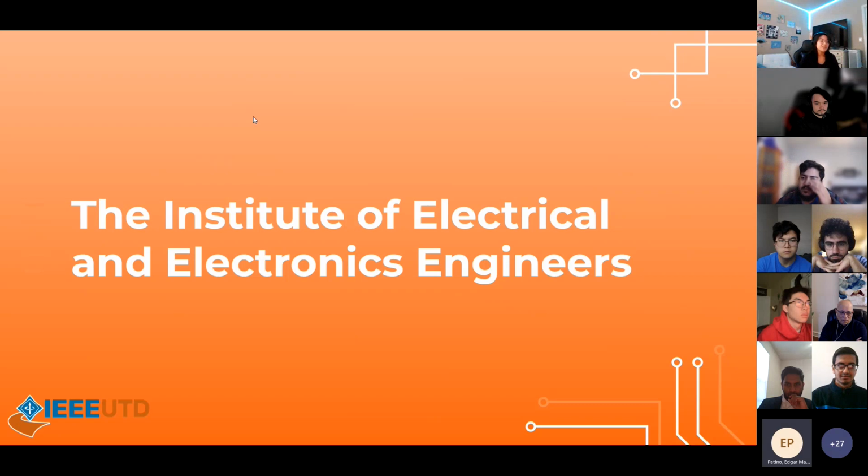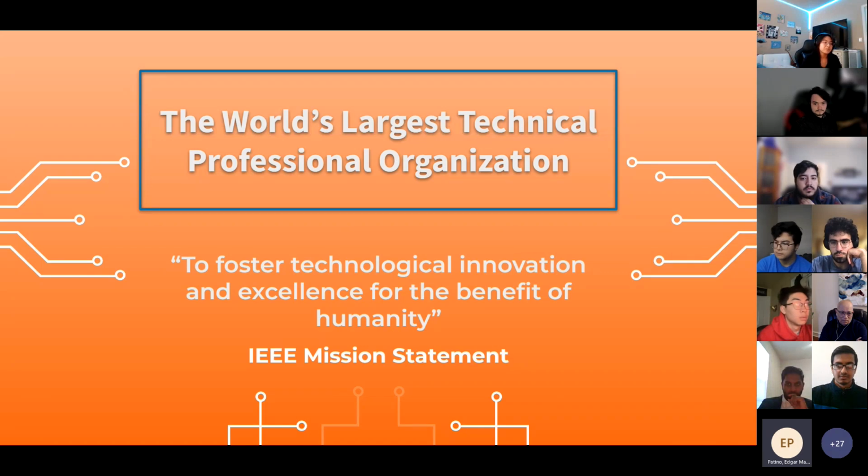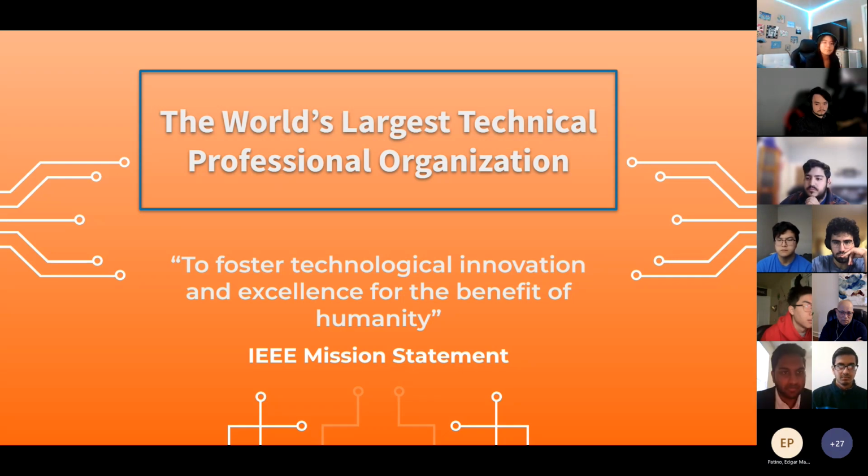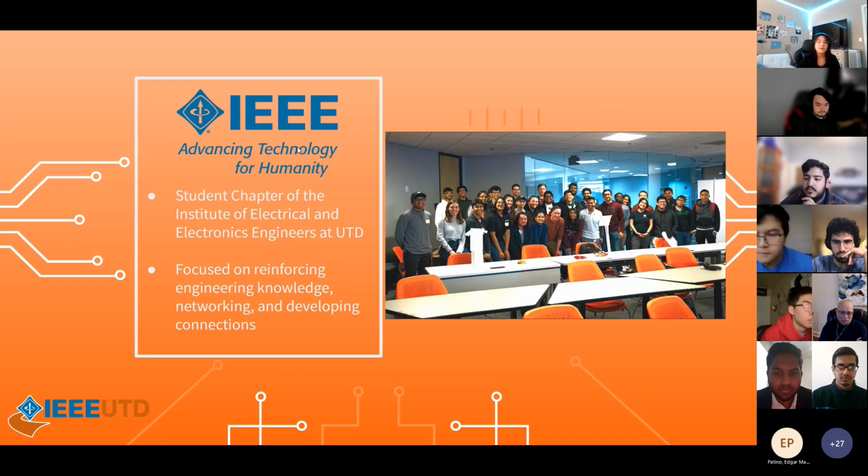Just to give y'all some background information about who we are and what IEEE stands for. IEEE stands for the Institute of Electrical and Electronics Engineers, and basically, we are the world's largest technical professional organization, which is more centered around the electrical and computer engineering professions. So the one here at UTD, though, our student local branch, is more specific towards offering different opportunities to basically every major here in UTD.